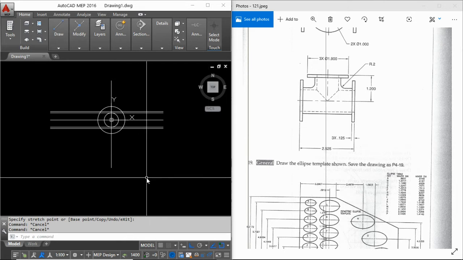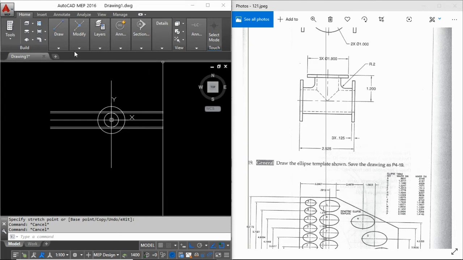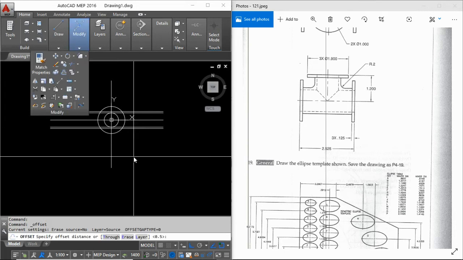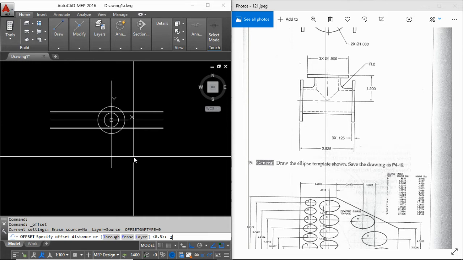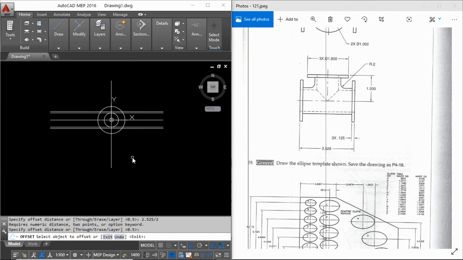Well, I don't want to do the math, but I think AutoCAD will do it for me. So I'm going to tell it offset, and I'm going to type 2.525 over 2, and then AutoCAD will do my calculation. And I'm going to offset it.